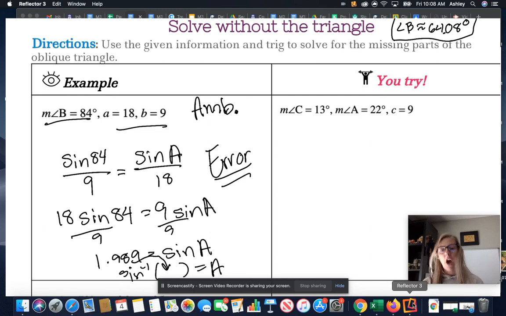Uh-oh. All right, couple things. If your calculator says error, step 1, double check that you are in degrees and not radians. Then double check your math, that you didn't do anything funky. Then, if you get an error out of this setup, it's not a triangle. That angle, its opposite side, and the other side of 18 cannot be used to form a triangle. Won't work. There is no such triangle. So when you get an error out of your calculator like that, it means there's not actually a triangle that has those measurements. That doesn't exist. So moving right along, you just say not a triangle in that situation.